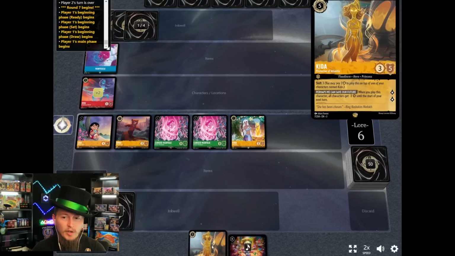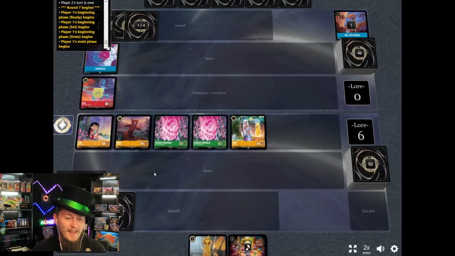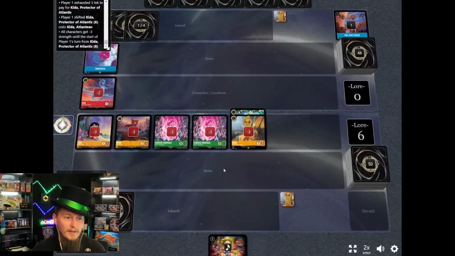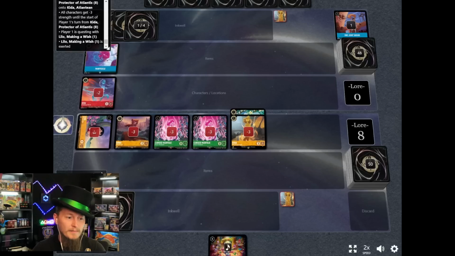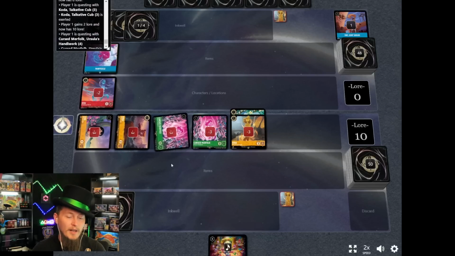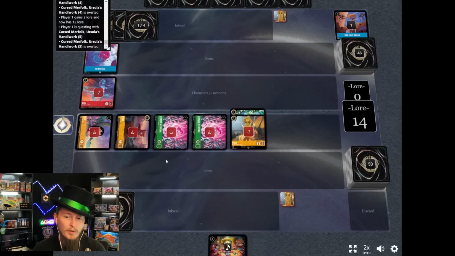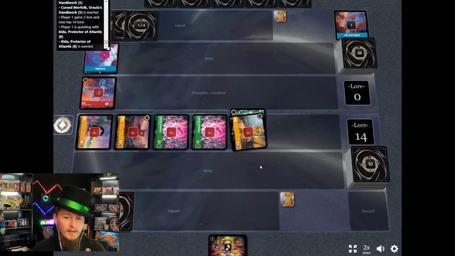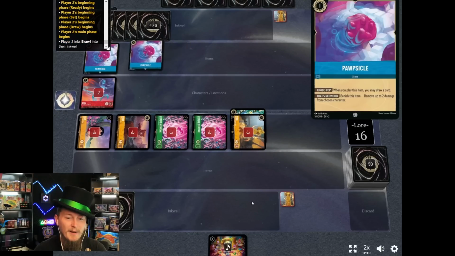Oh, I could totally banish this whole board, but this whole board is one character. Not really a threat. We will just shift onto this. It'll protect us. And we will quest, and quest, and quest. We're just gonna quest out, go up to 16. Pass the turn. It's turn 5 for the opponent now.